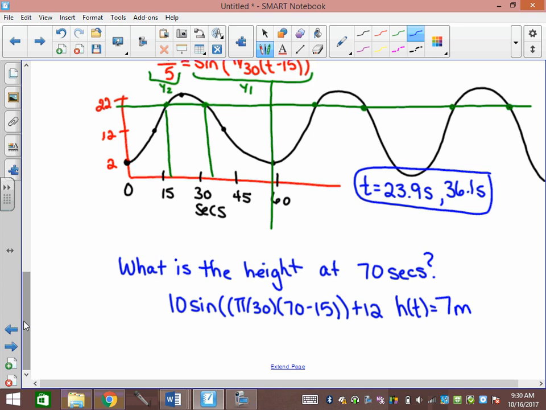Now, some people it's going to error you. It's erroring you because I intentionally picked a value that would possibly error you. You're trying to find x equals 70, but your window's maxing out right now at 60. Your calculator can only calculate what it can see. So you need to make your x max bigger. I made you actually have an error for a reason so that when you get to a test, you don't freak out. Like, oh, right, I just make my window bigger. So your window has to be at least as big as what you're trying to find. And then you get 7, okay? Make sense?